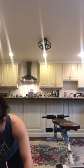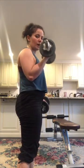So, grab both weights, both cans, both water bottles, whatever you want. And we're going to go slow on them. So, shoulders are back, core is tight. Bring it up. Control it slowly on the way down. Up. Slow, slow, slow on the way down. So we're gonna go for 10 tricep dips, and then we're gonna go for 10 curls on each side, immediately after each other. All right?